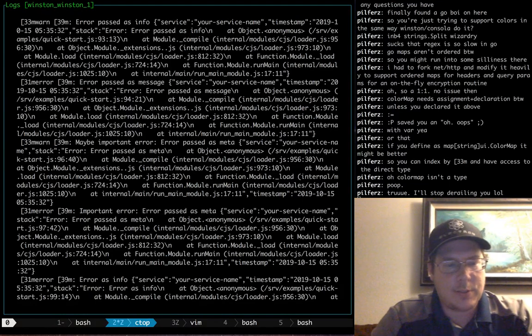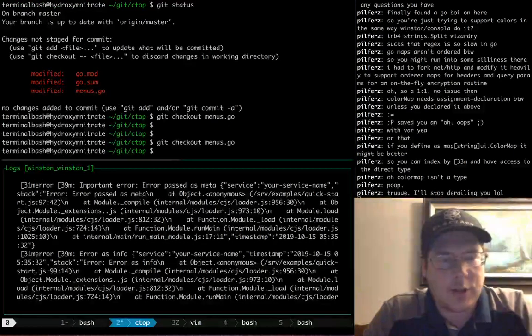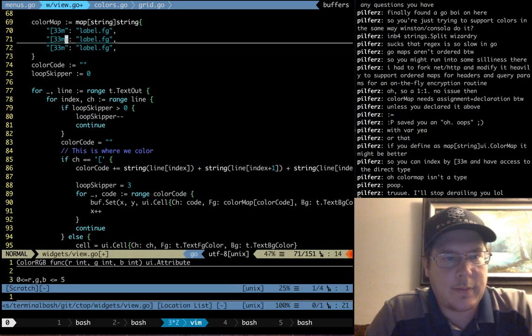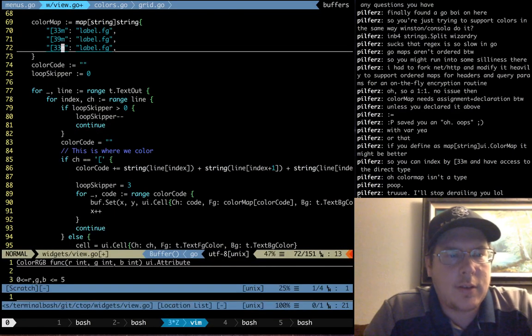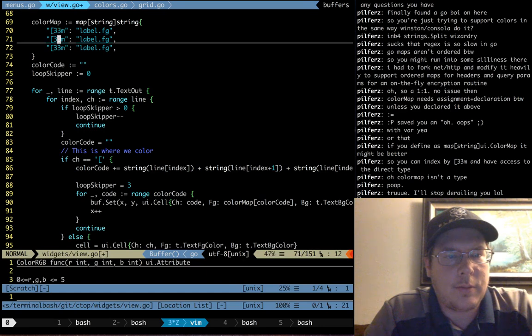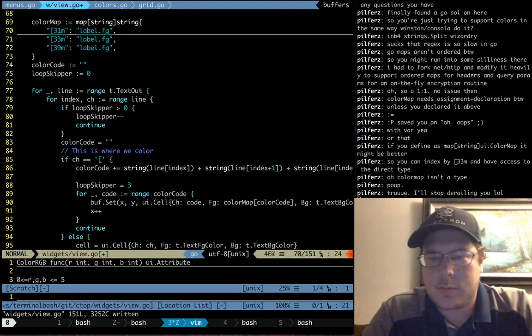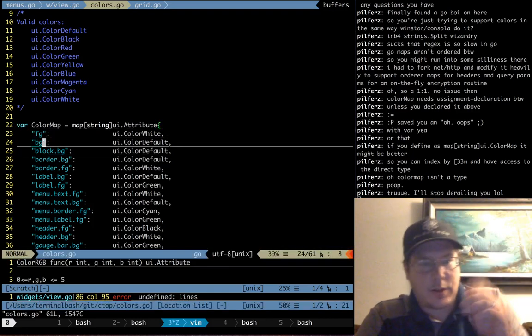So 33 should be yellow, 31 should be red, 39 should be white. And did that have... Yeah, it has again. They both do? They do. I should do this one as 39. This one is 33. And this one is 31.